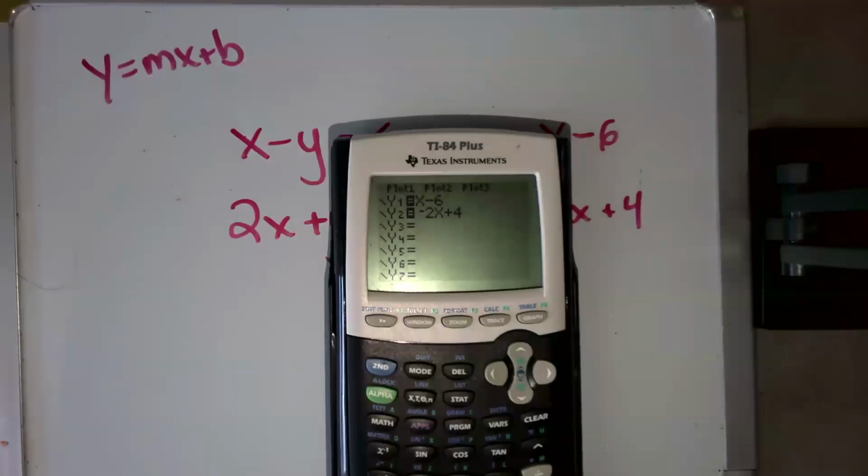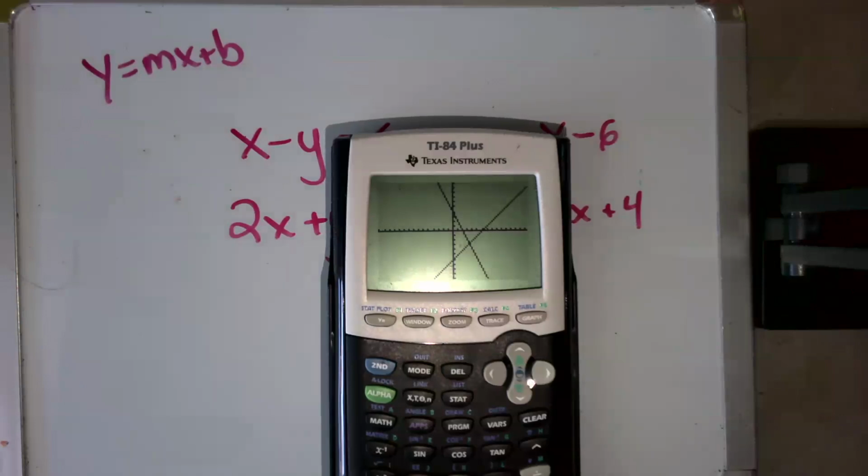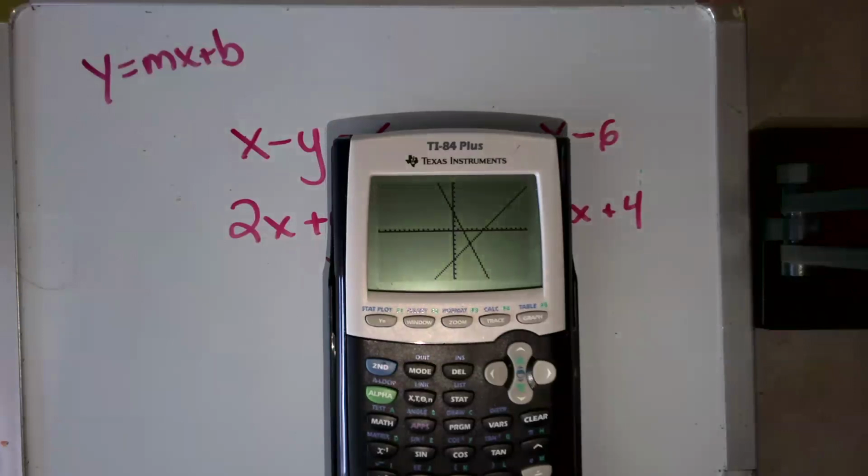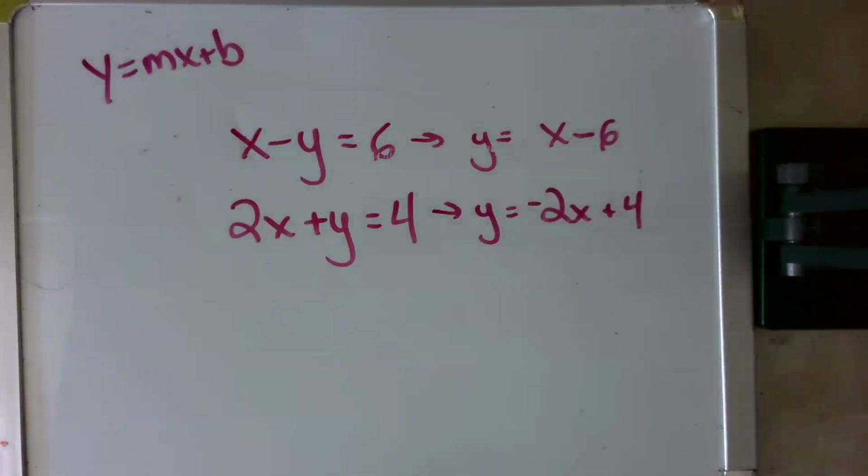Okay, so there are my two equations. Now I'm going to go ahead and graph. I can see that these two equations intersect at exactly 1 point. And if I want to know the solution, I could go ahead into calculate and I could solve for the intersection, or I could go ahead and trace to it. But my problem right now is just how to determine whether they have one, none, or an infinite number. So that's how to determine graphically.